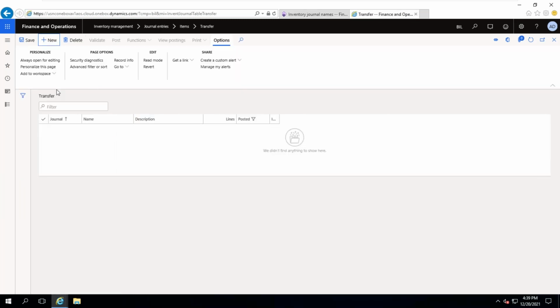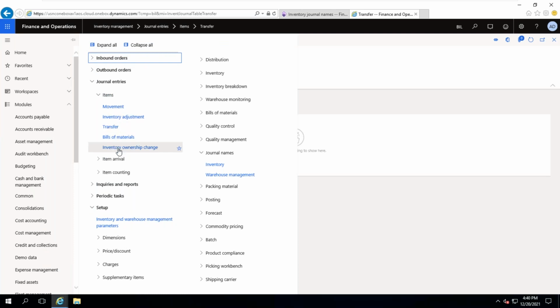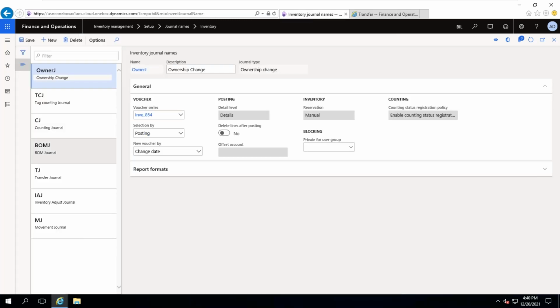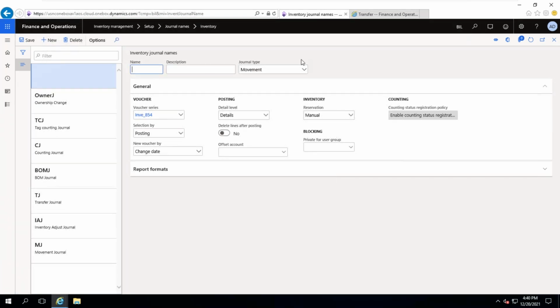All this you know already. And then counting journal, tag counting journal. These journals are clear. Apart from this, all these things 1, 2, 3, 4, 5, and then 6, 7.